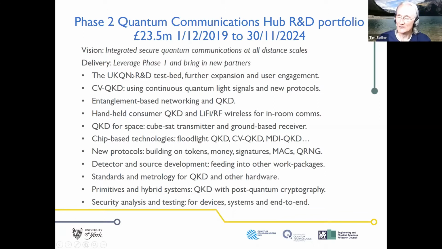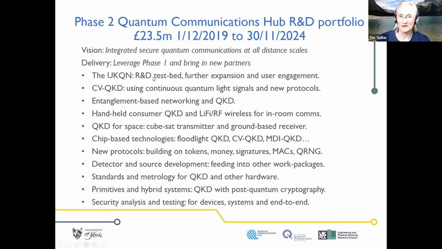In phase one, we had 4 parallel activities going on. In phase two, that's been expanded to 8 parallel technology activities, if you like. And then we have 3 that cross-cut and are relevant for many of the 8. I'm going to say a little bit about each of the 8 activities specifically, and then each of these 3 cross-cutting activities.